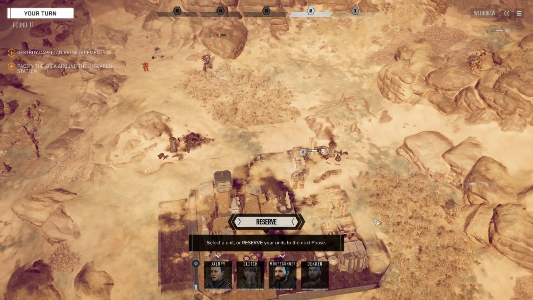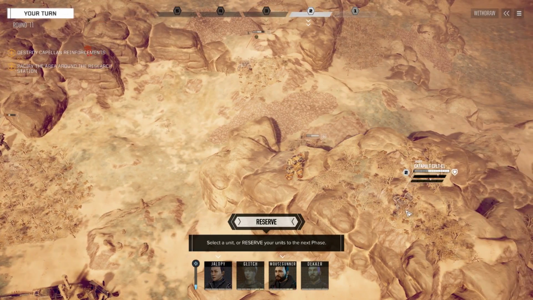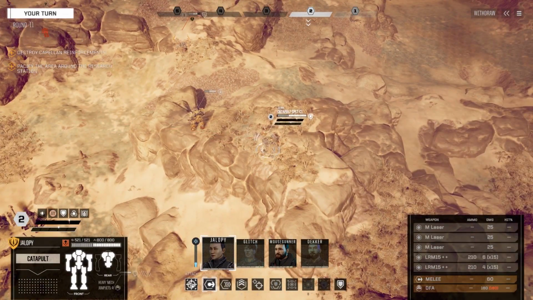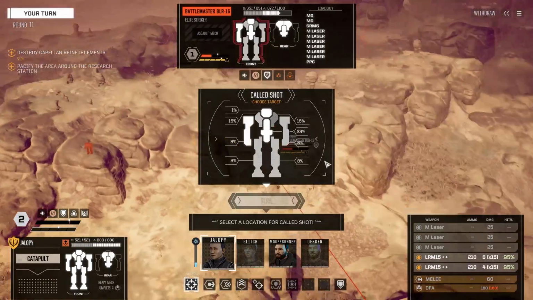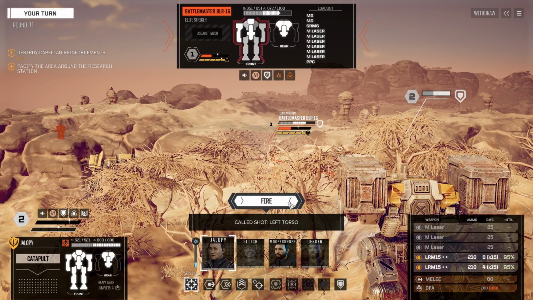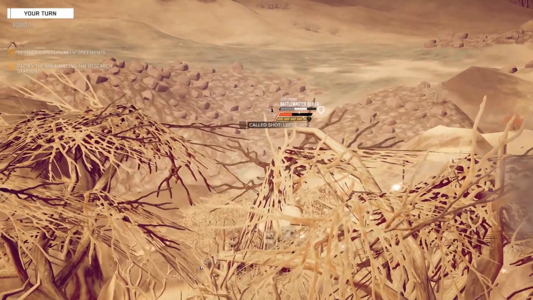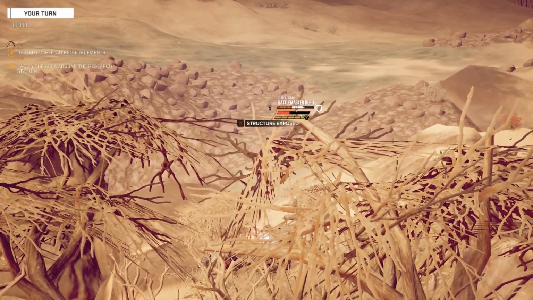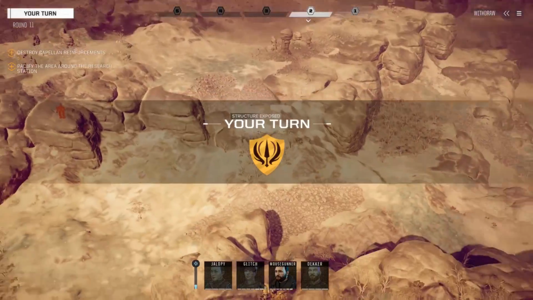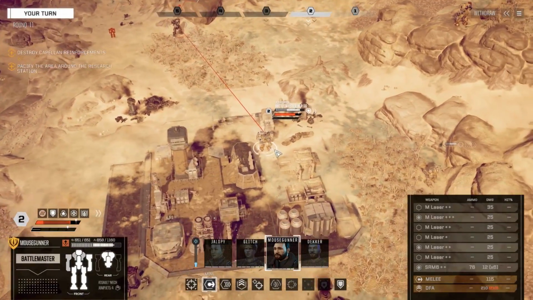A little late at this stage to do anything because, I mean, it doesn't really matter at this stage. But go ahead. We'll hit the Battlemaster while it's down. When the Highlander gets to go, it might be too late. So again, we're going to hit the left torso here, trying to clip a lot of this firepower away. Okay, we did some internal damage, unfortunately not enough to really matter.